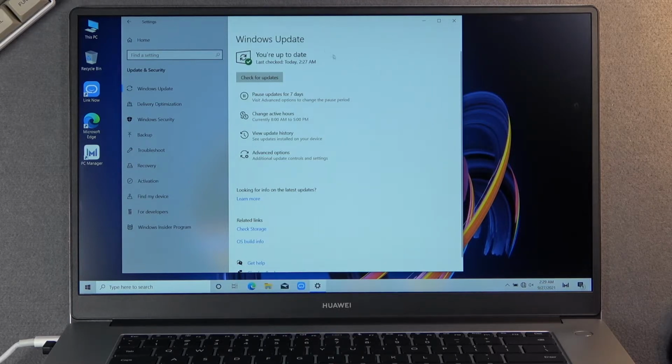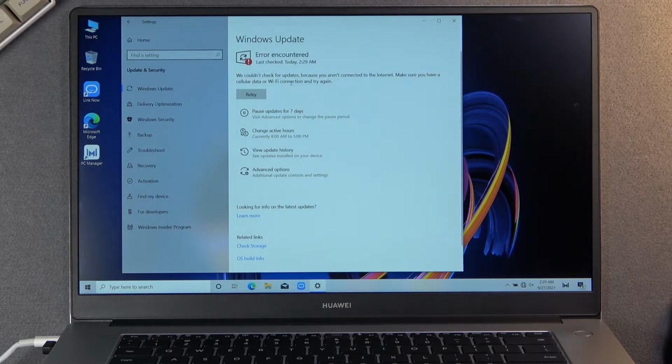But now actually going to the physical way of updating it, all you need to do is find, like I mentioned, Windows Update right here, and then select Check for Updates. No, I'm not connected to a network, so it's not finding anything, but if I were, it would give me 2 different options. Actually, let me quickly fix that up.